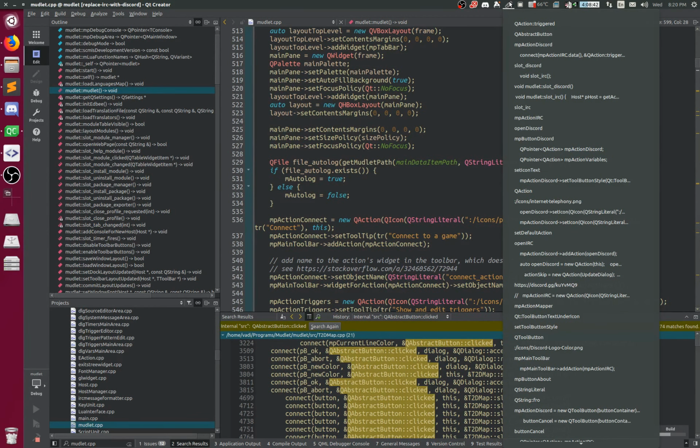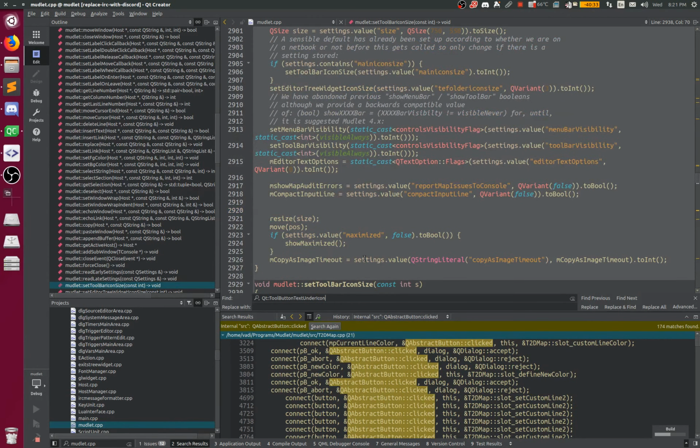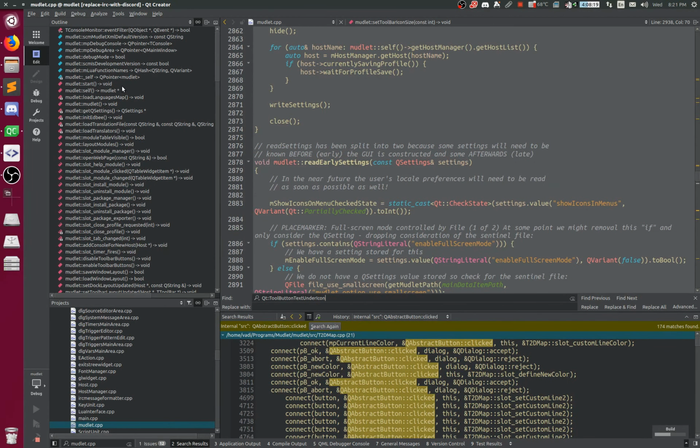Because it should be. Please show tool bar set button style. We'll figure it out. We'll beat it into submission until it does.